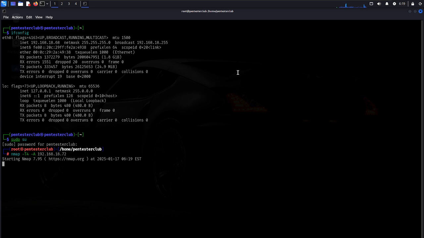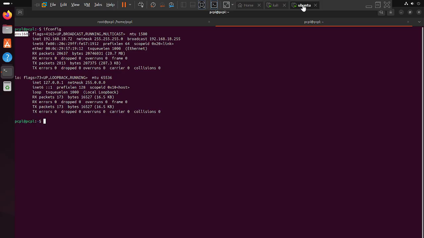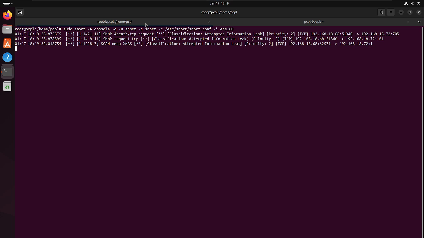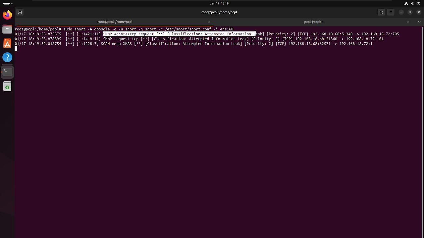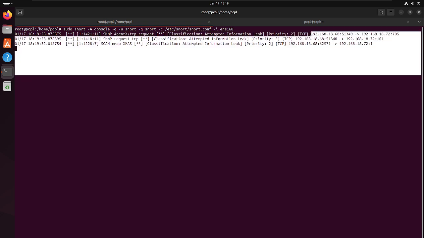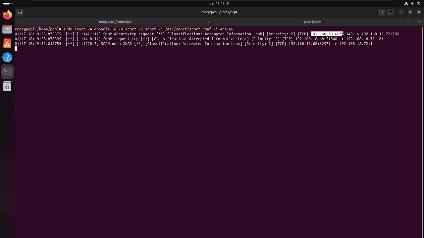Now let's wait here. Once you get the nmap result, then you can see here in this session. You can look here, an SNMP agent X TCP request, a classification attempt of information leak with a TCP port which is available over there. So I can catch the victim immediately. Okay, this is my victim trying to attack or steal the data. Easy way to catch.